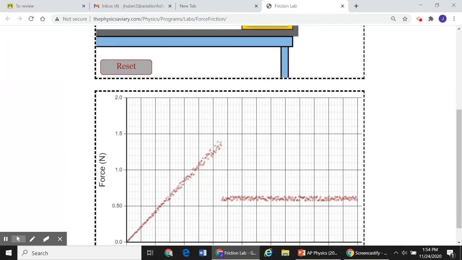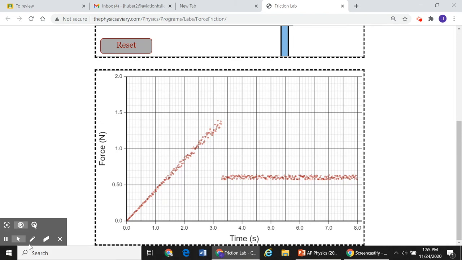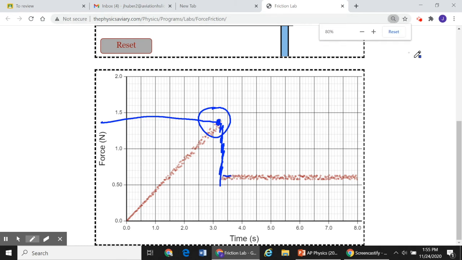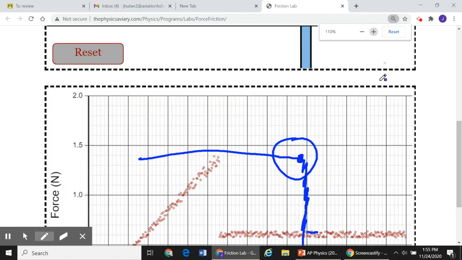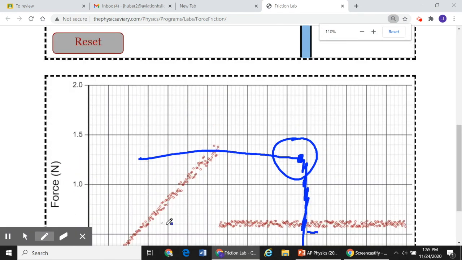The way you're going to get that is with the graph that's underneath. Now, they didn't show the vertical part of this graph here. They just showed it as being discontinuous, but notice that's what we're dealing with. And so you're going to use these graphs that this thing produces. You got your static force of friction there. And of course, maybe you can draw a straight line in there or something. You want to take about the midpoint of all those clusters of points. And then notice here, they're fairly spread out as well. And so you want to go ahead and take the midpoint down here, and you'll have to determine whatever that is.